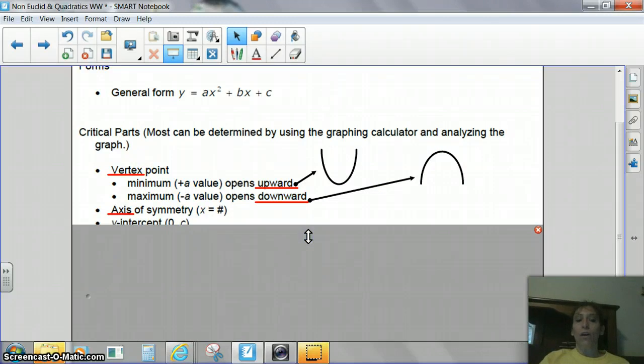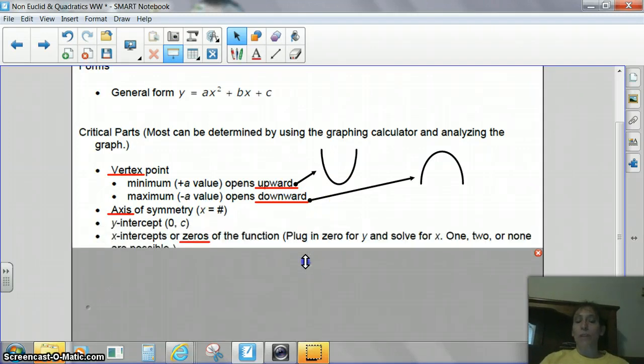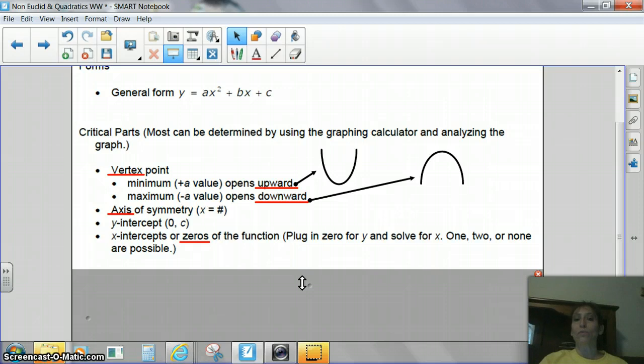There is what they call an axis of symmetry, and that's like the very middle of where the parabola is. And that means that the left side looks exactly like the right side. All right, let's go on. The Y-intercept is obviously where it crossed the Y-axis, and the X-intercept is also what they call the zero points, okay? So, it's where it crosses the X-line, basically, and that means that the Ys are going to be zero.